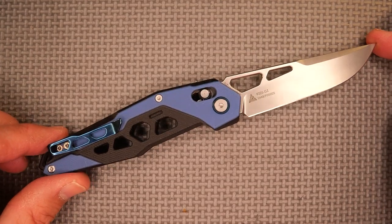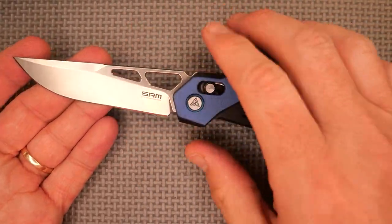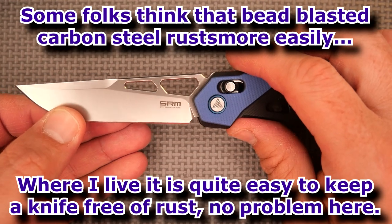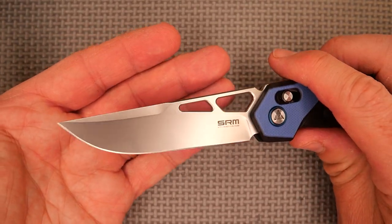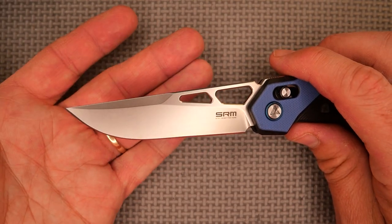Now it's time to go over the pros and the cons, my final thoughts, those kinds of things. The blade. I don't mind bead blast. It's a pretty good blade. Functionally, it works quite well. It's thin enough behind the grind. It's a decent slicer and decent piercer. It doesn't excel at either one of those jobs, but it does a good job of both.